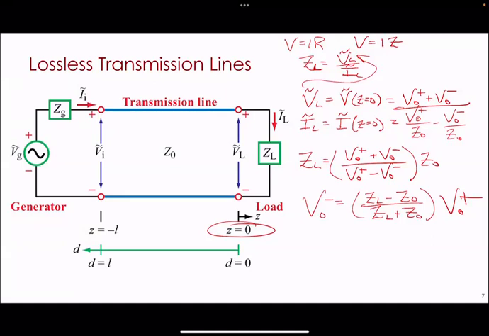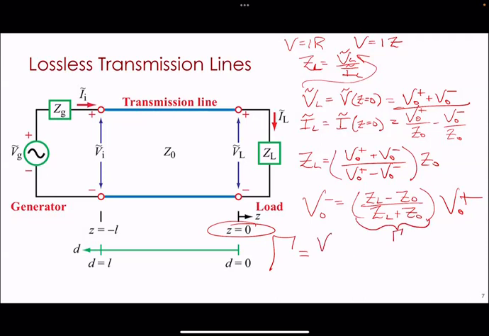Technically, there is potentially a phase shift in there as well, but it's much easier in your minds if you think about it as the amplitude, okay? The amplitude of the reflected wave equals something times the amplitude of the incident wave. This something determines how much gets reflected. And we can define this thing called capital gamma. It's called the reflection coefficient.